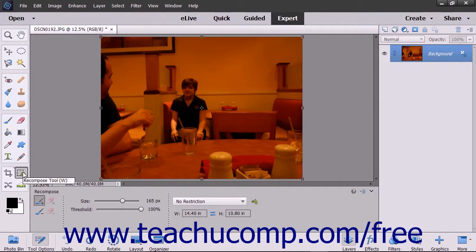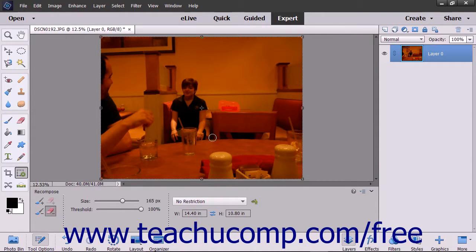To remove items from the photo, select the Mark for Removal tool in the Tool Options bar. Adjust the brush size to your liking and set the threshold to control any distortion that occurs when using the tool. Then, paint in the item pixels you want to remove. If you make a mistake and want to adjust the pixels you have painted, click the Erase Highlights Marked for Removal button and paint over the pixels to remove.